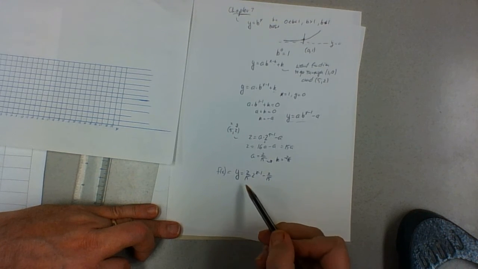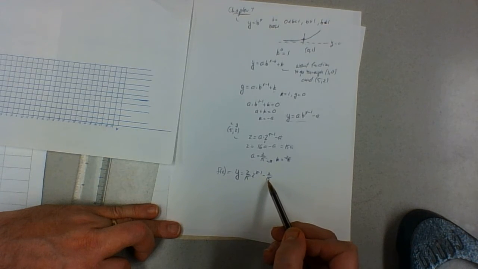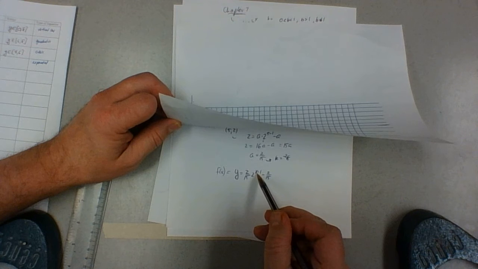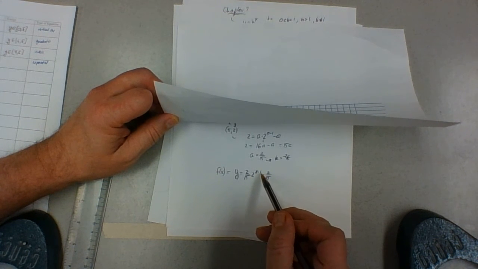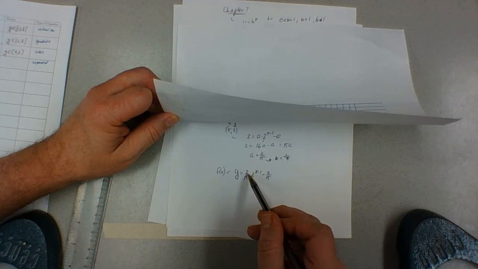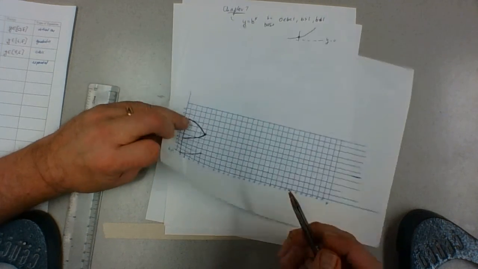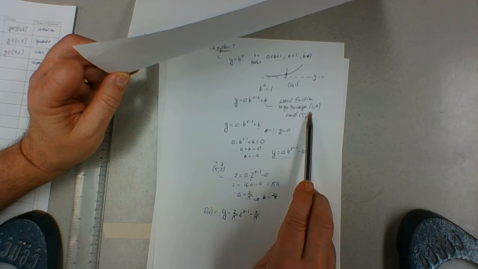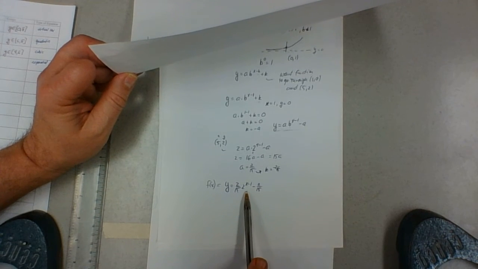All right, and if you wanted to check values, maybe you can see this is my 4th part of my letter B, that if you substitute in the number 1, this part is equal to 1, so 2/15 minus 2/15 is 0. So that corresponds to the point 1, 0. And when x is equal to 5, 5 minus 1 is 4, 2 to the 4th is 16, 16 times 2/15 is 32/15, minus 2/15 is 30/15, which is equal to 2. So I've accomplished my goal. My graph goes from the point 1, 0 to the point 5, 2, and that's this function, 2/15 times 2 to the x minus 1 minus 2/15.